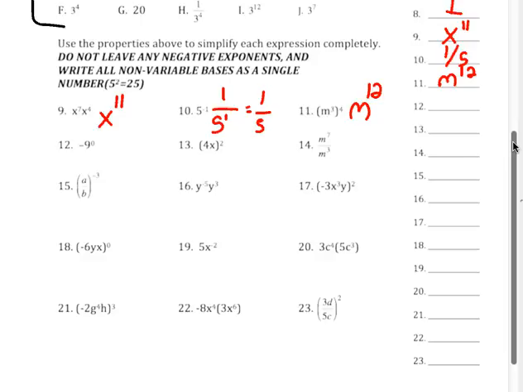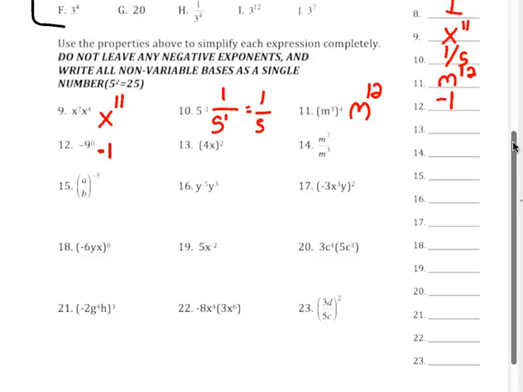Number 12. So number 12 is one of the 0 exponent ones, okay? Now the striking thing about this is notice there's no parentheses here. So that negative is not connected to the 0 exponent, okay? The negative is off on its own. So the negative is going to stay in my answer, and then 9 to the 0, that is what is going to become 1, okay? So make sure you understand that difference of when the negative is not grouped with it because of a parenthesis, the negative is going to stay in your answer.